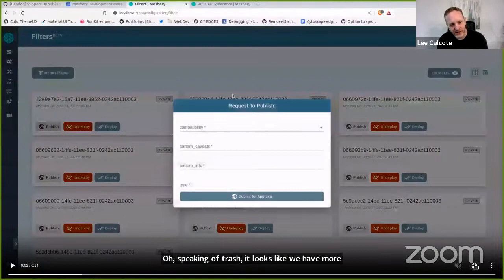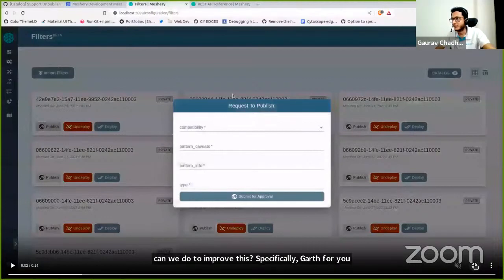Is this the final form? What can we do to improve this? Specifically, Gaurav, for you. Yeah, we can refactor the whole form using the RJSF library. And as I said, we need to have those fields dynamically loaded, the capability and the type. Currently, we just have a couple of items listed in an array for that.